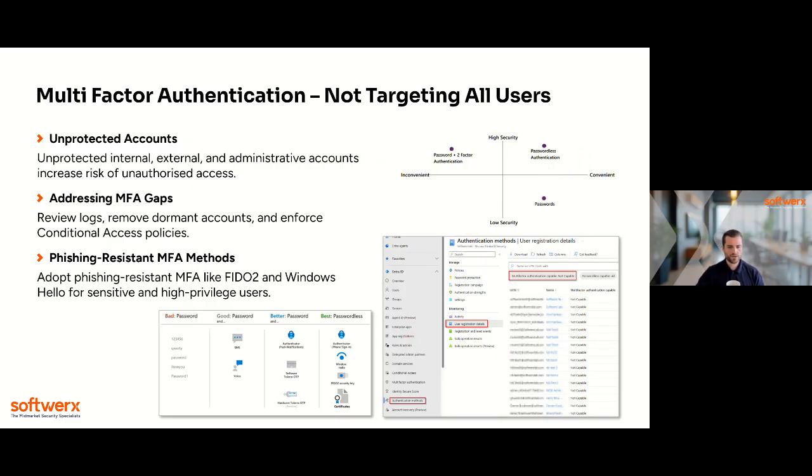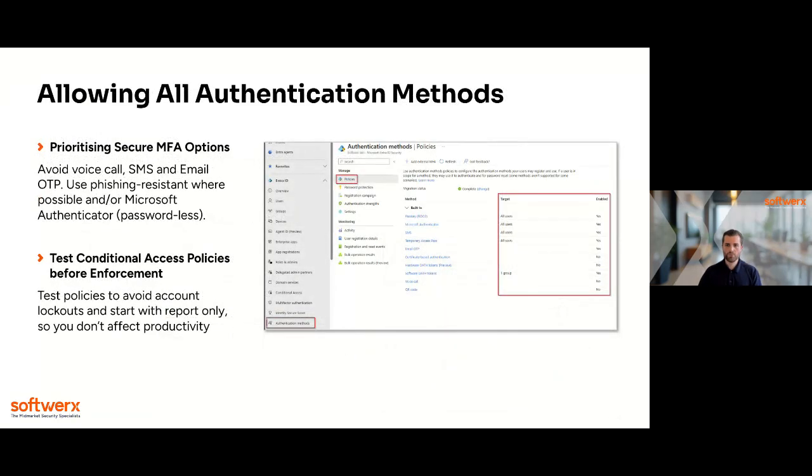So that takes us on to our next topic, which is very similar, which is allowing all authentication methods. When looking at multi-factor authentication, when you're rolling out your conditional access policies or your MFA registration campaigns, you're going to need to consider what authentication methods you want available for your users.